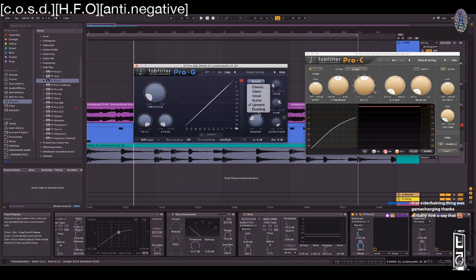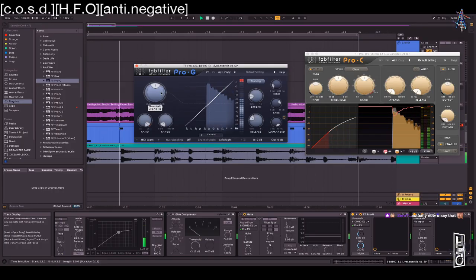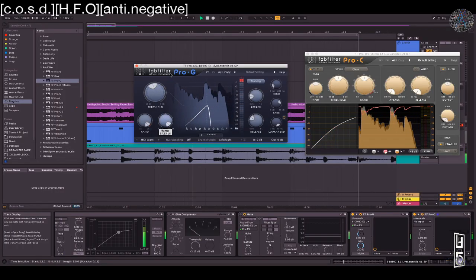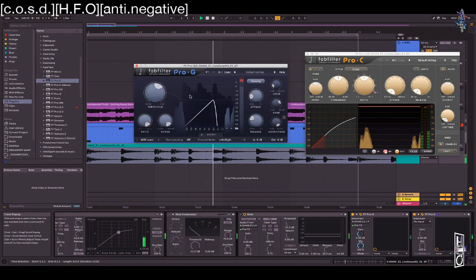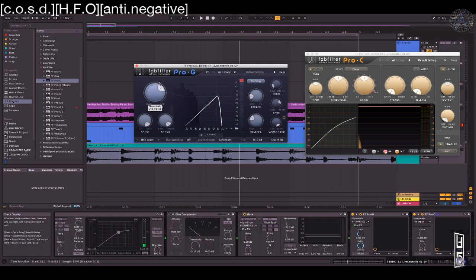So you can use Pro G like an expander too. Now ducking will reduce anything after this. So it's kind of like a spectral subtractor.